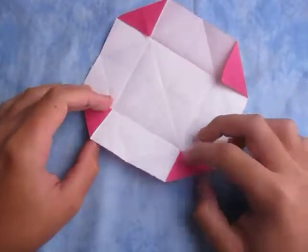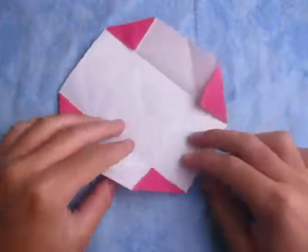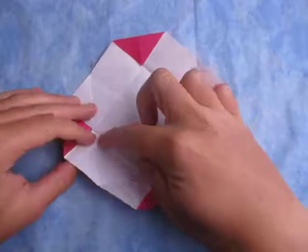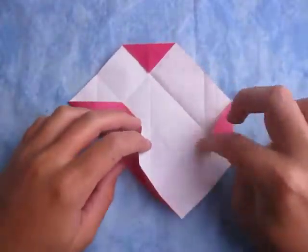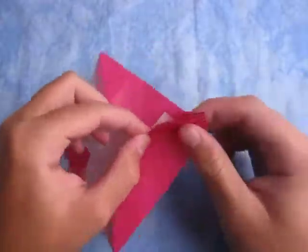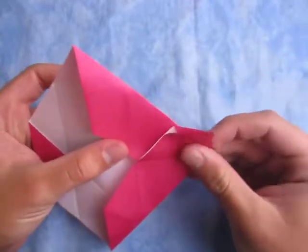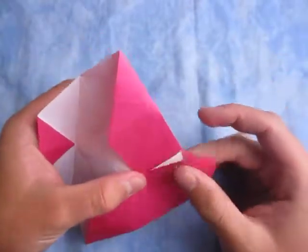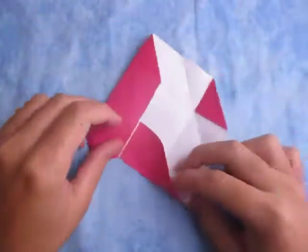Okay, now keep those folded, and now let's rabbit ear these four sides here. So we're gonna make this fold right here at the same time right here, and we're gonna make this fold at the same time right here. Like that, and it should form this right here. This should stick up. So you're gonna flatten it to the right like that, or maybe down like this. I don't know. I'm just gonna do it to the right. And go ahead and repeat that all the way around.